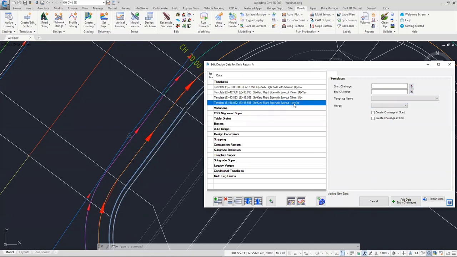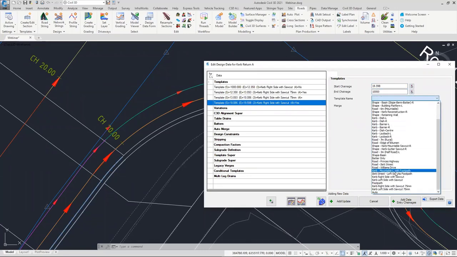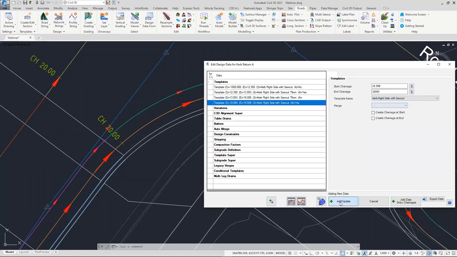I just noticed that number hasn't quite picked up as it should do. So let's just make sure that's the same. Always just make sure you double check your numbers for your changes. It's like a merge sandwich. So a merge is generally always in between two others. It doesn't always have to be though. Lastly, we'll just say from, and I'm going to just type this one in because I can see the number, 19.598 to the very end. We're going to maintain our full curb face at update.